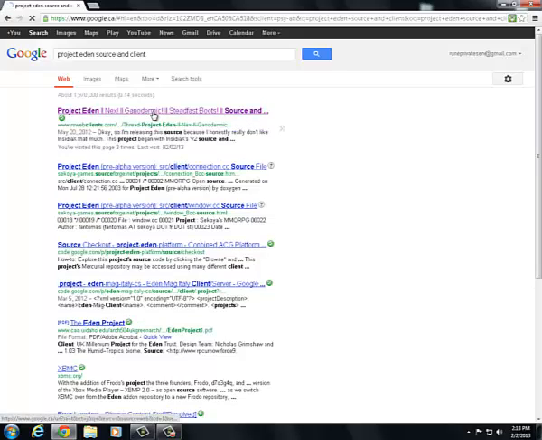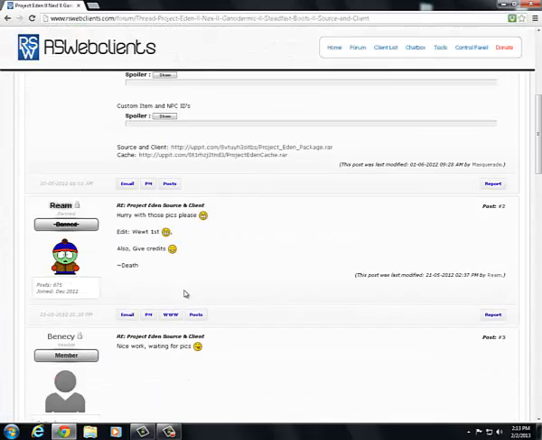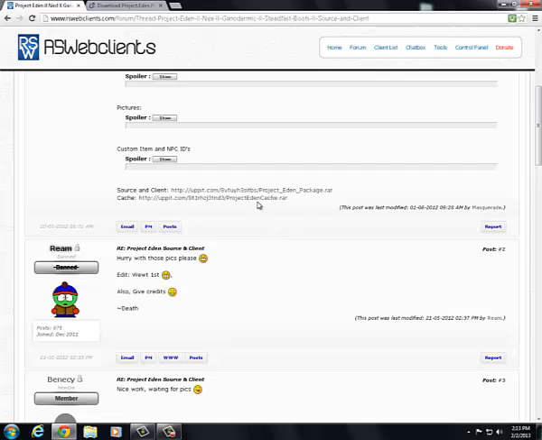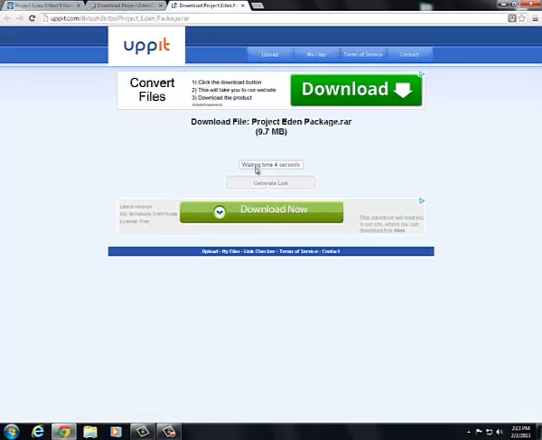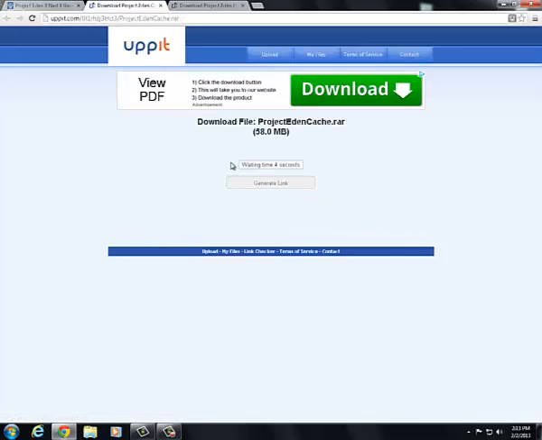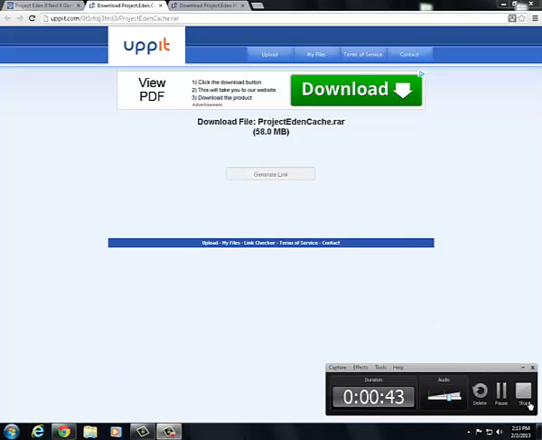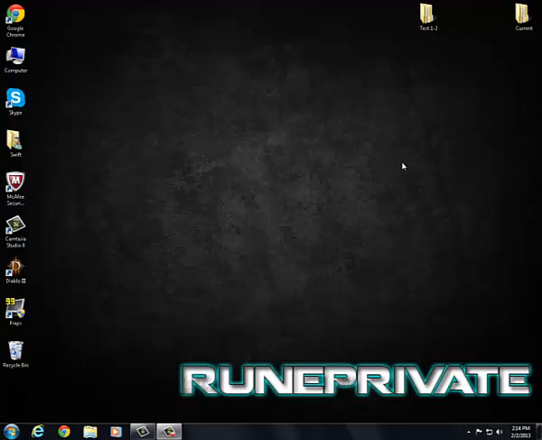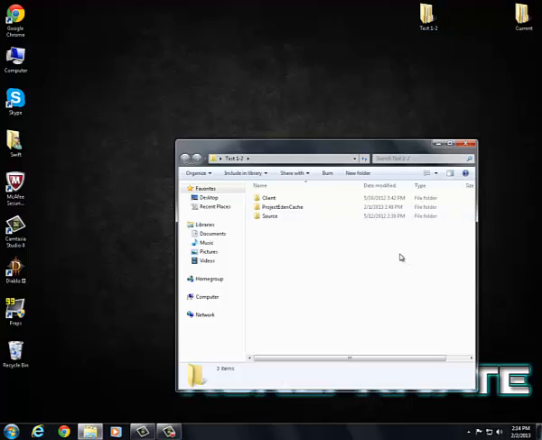I think it's a really well developed and organized server and source client. So let's just get this ready. Let's wait for it to download, and once it's done downloading, I'll start recording again. Alright, so it finished downloading, and I recommend you put it into a folder and name it what you're going to name the server. In this case, it's just a test server.